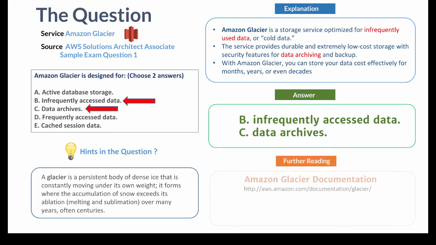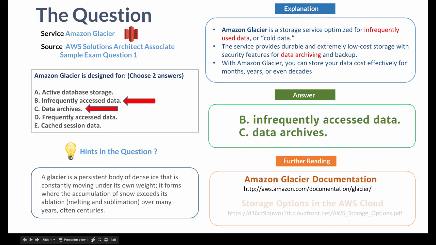If you want to understand more about Amazon Glacier, I think you probably need to if you're going to pass the exam. The best source of information is always the Amazon documentation itself. So there's the link on the screen for the Amazon Glacier documentation, and I'll also give that link in any thread that this video is attached to. And the other good documentation, it's a PDF that you should download, is storage options in the AWS cloud. And it not only goes through Glacier, but gives you all the other storage options that are available in the AWS cloud.